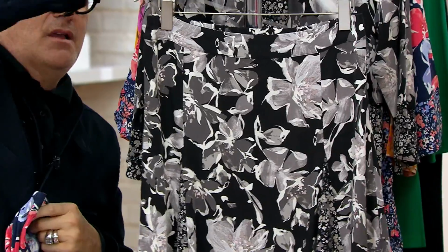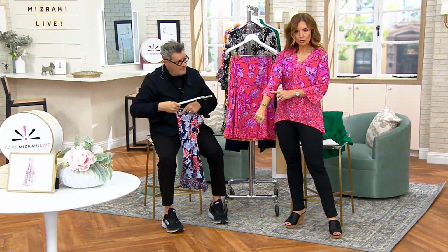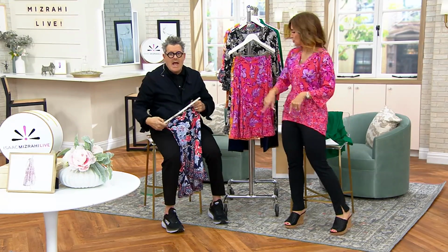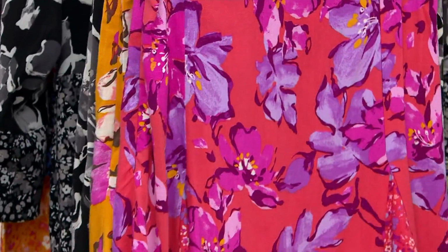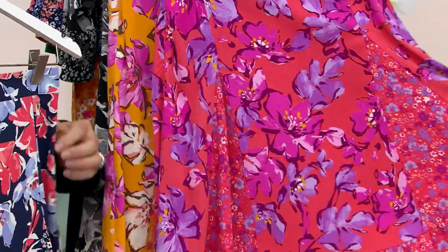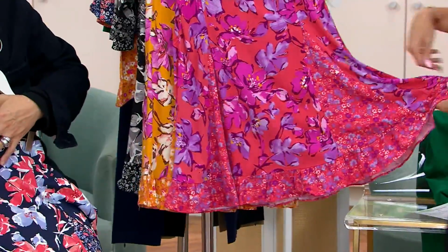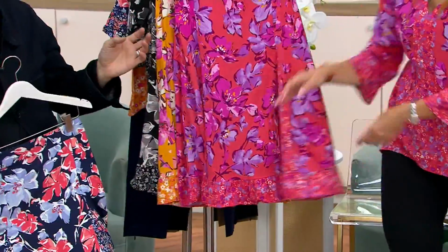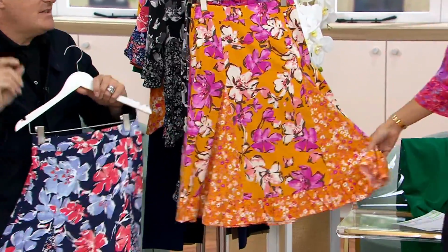Gorgeous. All right. So I love the play of how we took the smaller floral that you see in the cuff and the placket and the band and the shirt. And I got to tell you, when I was a kid in the 1970s and 80s, designers did that. There was this guy called Emanuel Ungaro, who used to do a lot of these pattern mixings. And then he kind of influenced everybody. And then Jeffrey Bean did a lot of pattern mixing. And a lot of people started doing that. Koos van den Akker, etc.